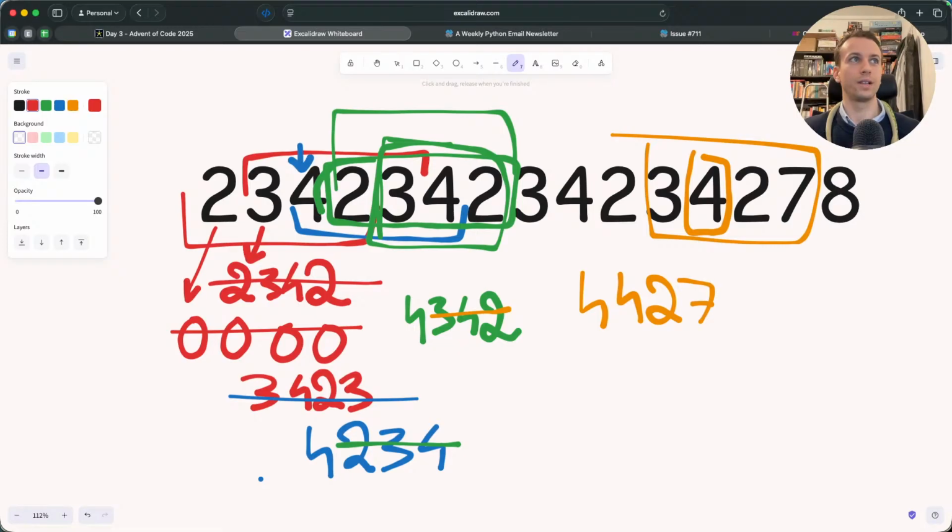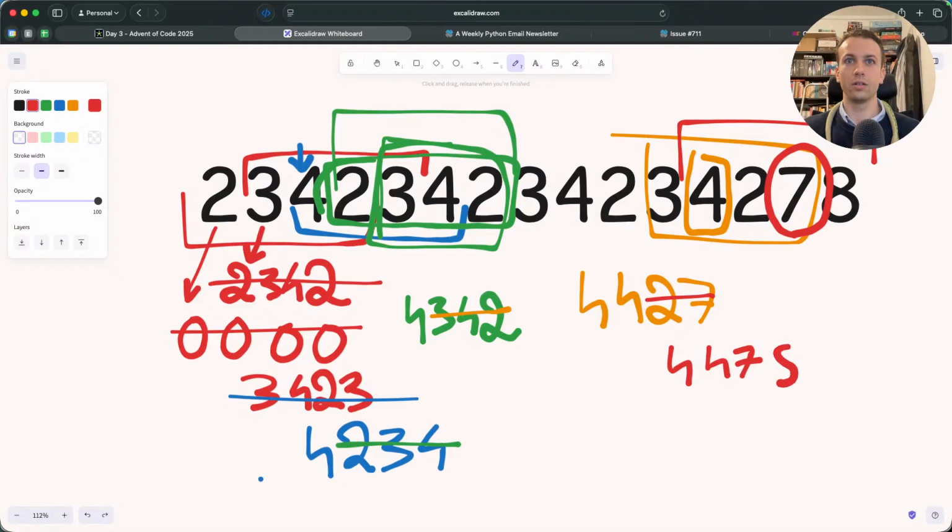And so you get 4, 4, 2, 7. And for the very last iteration, you're holding the digits 4, 2, 7, 8. Now, the 4 in the thousands is the same as the 4, so you don't do anything with it. The 2 in the hundreds is worse than the 4 in the hundreds, so you don't do anything with it. But the 7 in the tens place is better than the 2. So you get rid of the 2 and you end up with 4, 4, 7, 8.